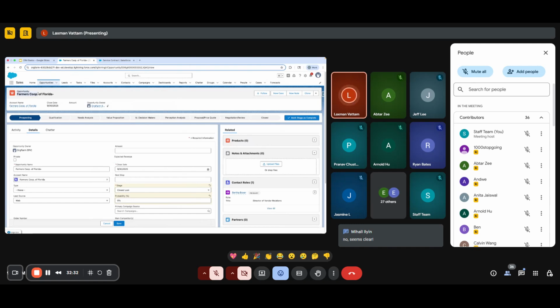And for example, with opportunity, sometimes people can directly create opportunities without creating leads. For example, recently when I went to inquire about purchasing a home, I went to a particular builder, and they were using Salesforce.